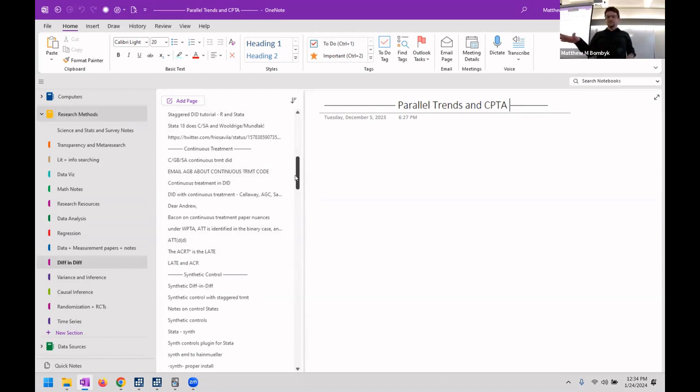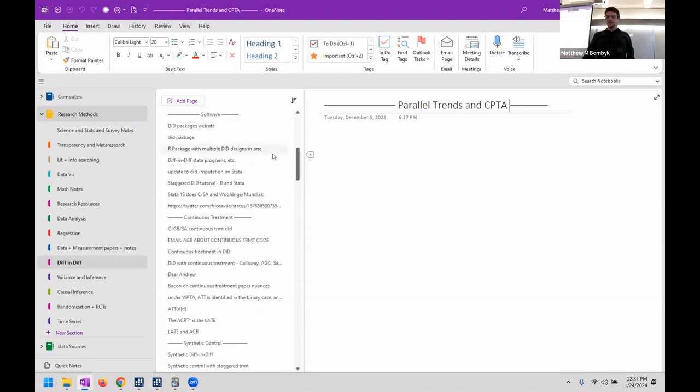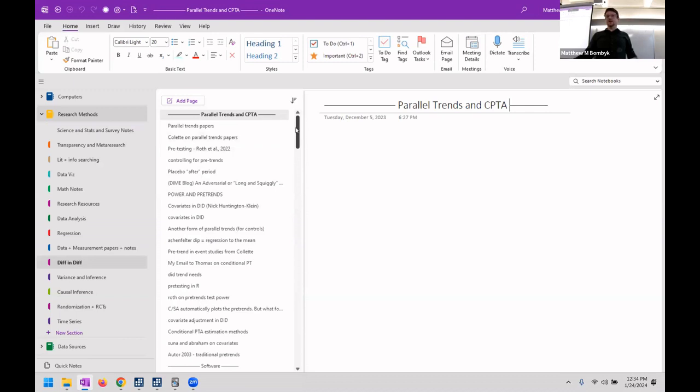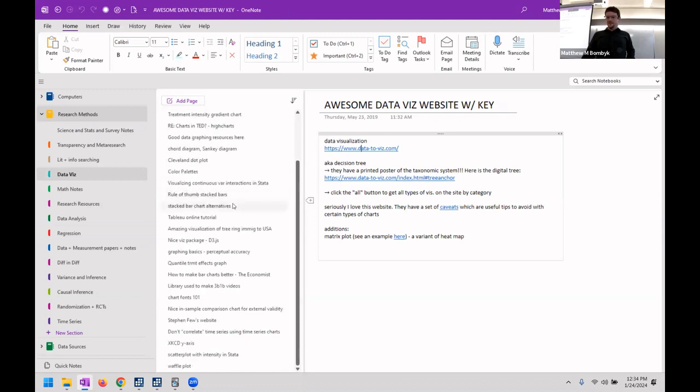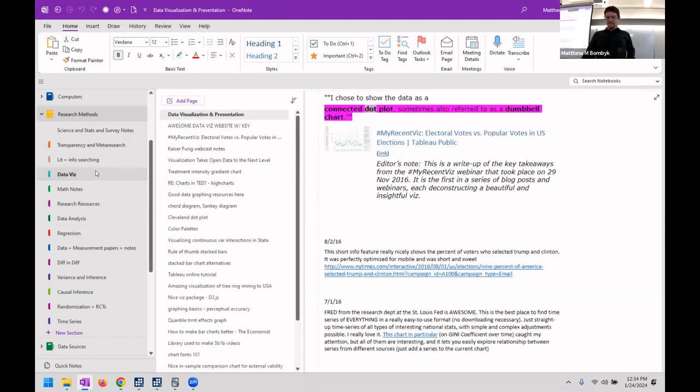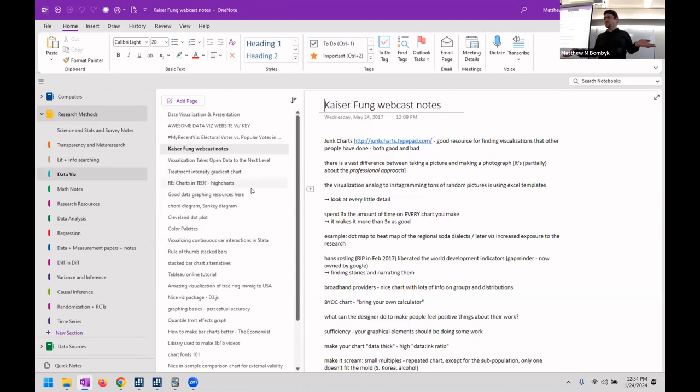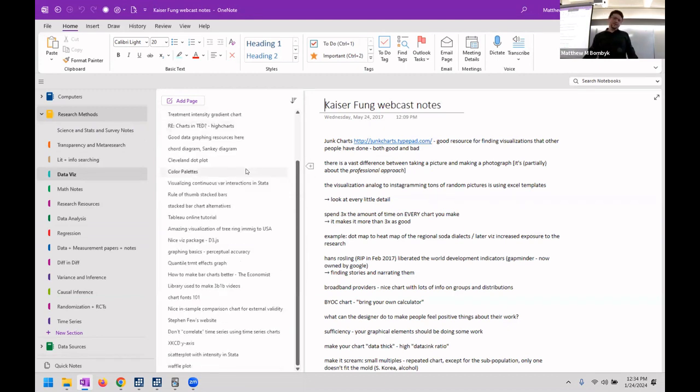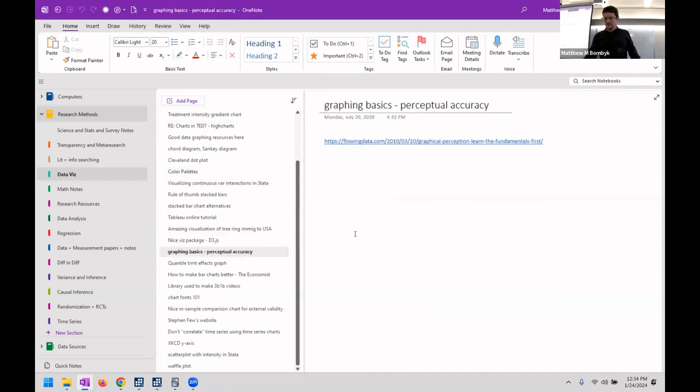And different sections of my OneNote are more or less organized. This one's pretty well organized because I organized it in preparation for that presentation, but then there's other stuff where I just throw a bunch of stuff in here. Like I have this data visualization section. I don't do data visualization that much, but when I do, I want to know about the resources. So I just go here. Did I look at something like this before? Oh yeah, there's some nice software.